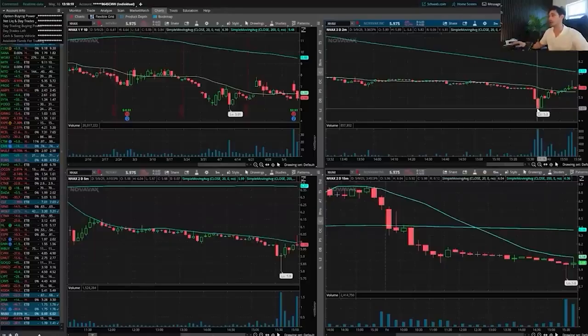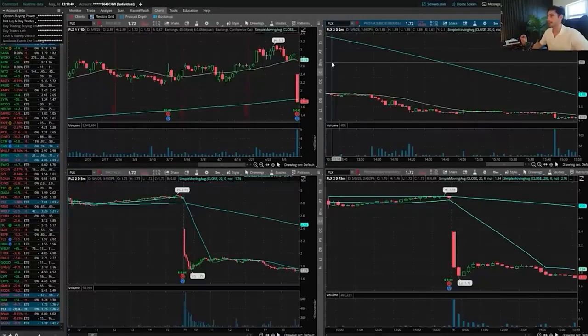Really, really beautiful trade. But you could see how I'm combining multiple time frames. Downtrend on the 5, respecting the 20 MA. Right here, it's way too extended from the 20 MA on the 15 and needed to consolidate and correct before it did this breakdown, right? Really, really nice. And then on the 2-minute, we got that 20 MA breakdown. Beautiful, beautiful stuff. Next, we got the PLX, another really interesting setup here.